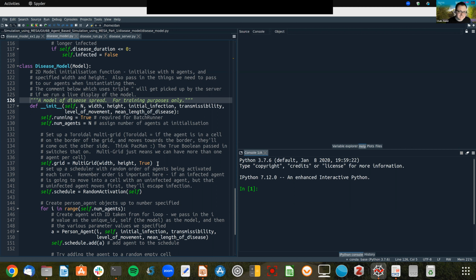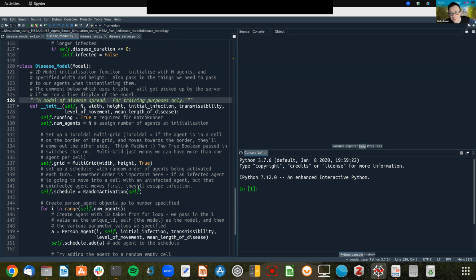You may not always want that. So if you wanted your grid to represent, you know, these are actually edges, then you just change that to false. I can't remember if the default might be false, but I would always put it in so you're clear whether it's toroidal or not. But in this instance, essentially our grid wraps around on itself like a globe. So if you keep going right, you'll just wrap around and around. If you keep going up, you'll wrap around and around.